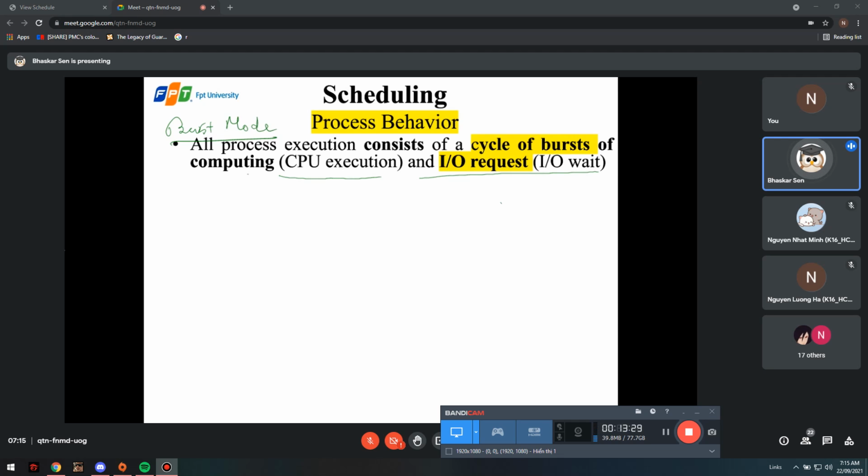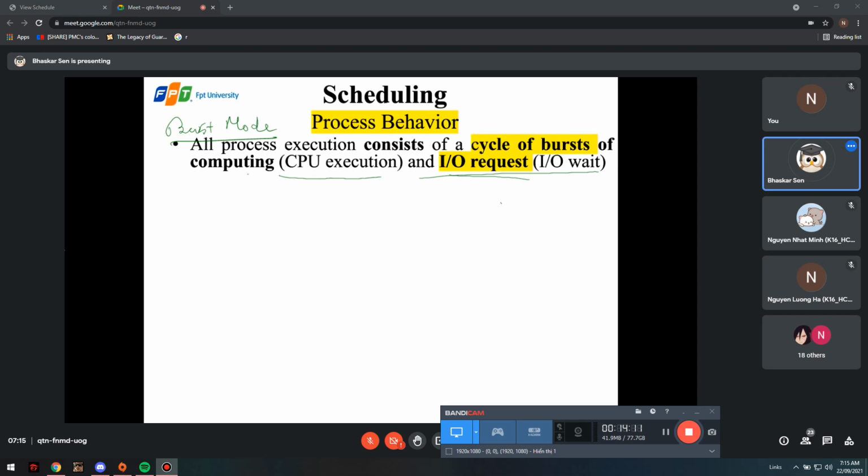So sometimes the CPU is busy doing computation, sometimes it's waiting for IO. If it is doing computation for too long, and in the meantime you keep hammering on your keyboard or try to give an input, that input will not be registered or accepted. Because your process needs to be in the IO mode to receive those inputs.